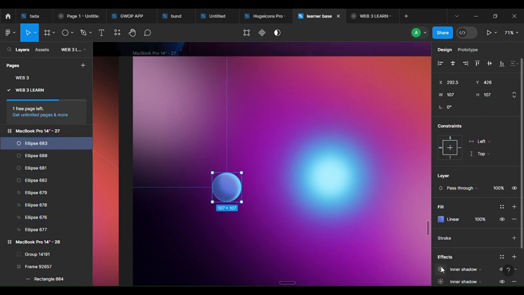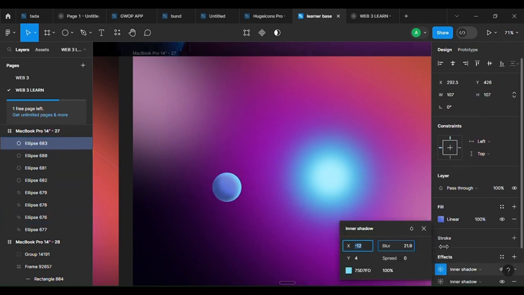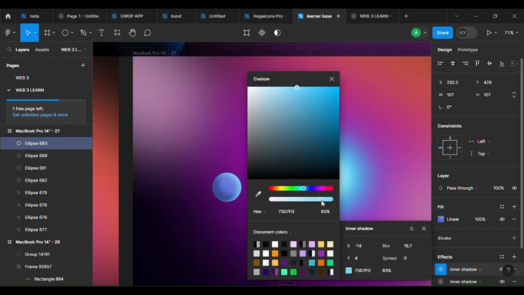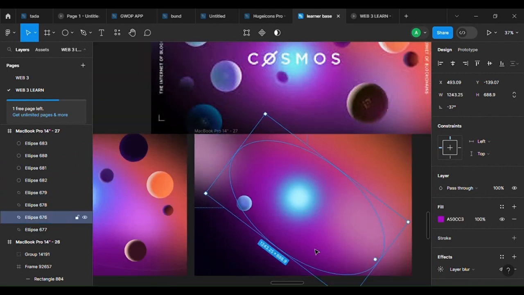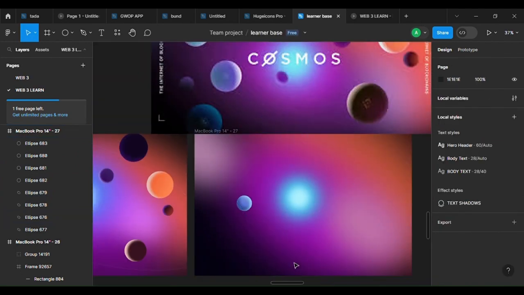So looking at it, you could actually see that our ball is receiving light from this source, seeing that it's coming from this particular spot.